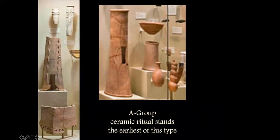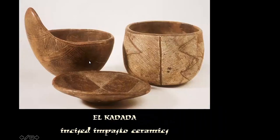And you'll notice this one has snakes coiling their way up the stand. Would love to get a better picture of this one. This is maybe 3000 BCE. It's the oldest example of what are later called the snake tubes by archaeologists. First at Bet Sha'an in the Canaanite world, maybe 1500 BCE, and then later around the 1200s in Crete. You have these ritual stands that have serpents coiling around them. But here we're seeing the earliest example of it coming out of the Nile Valley, very far south too.